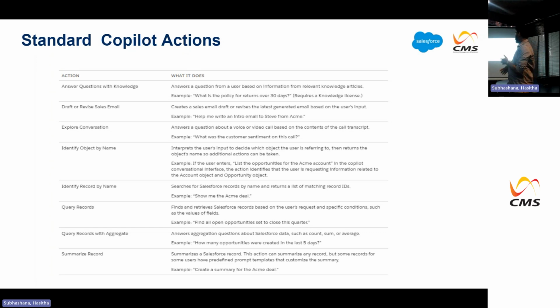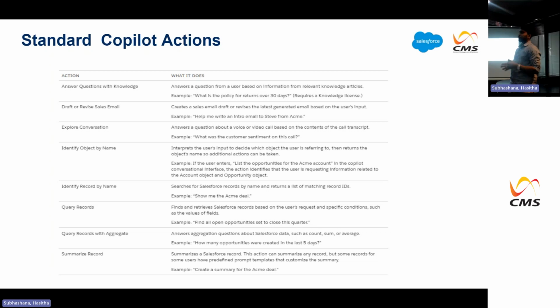Yeah. So with standard Copilot, you can answer questions with knowledge. Assume you have knowledge articles and you have done the configurations. It will answer your questions. Maybe you're in the printing business and you want to know how to repair something, and you have a knowledge article, so you can request information.